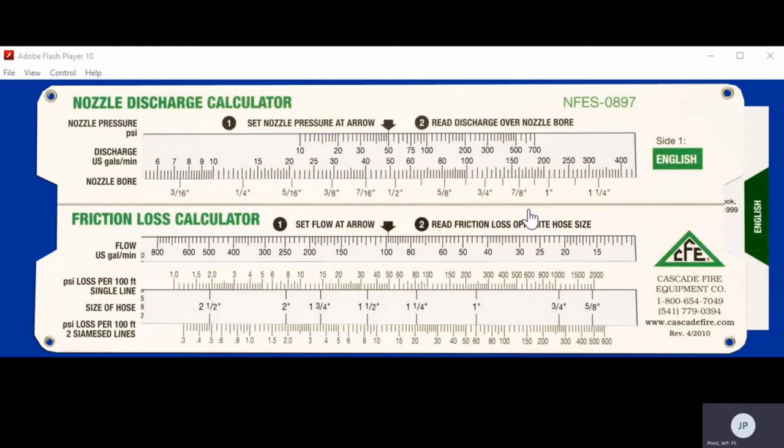Additionally, if you ever run into a larger tip size than that, you can calculate for them. We are not going to regularly in this course, so there's no need to go into 7/16 at 40 or the half at 52 or so on. But you could see that at 50 psi, a 1-inch tip is 210 gallons per minute, just for interest. So that is how you calculate the nozzle discharge for tips. Put the arrow at 50 and you read the tip size off the nozzle bore portion here at the bottom.